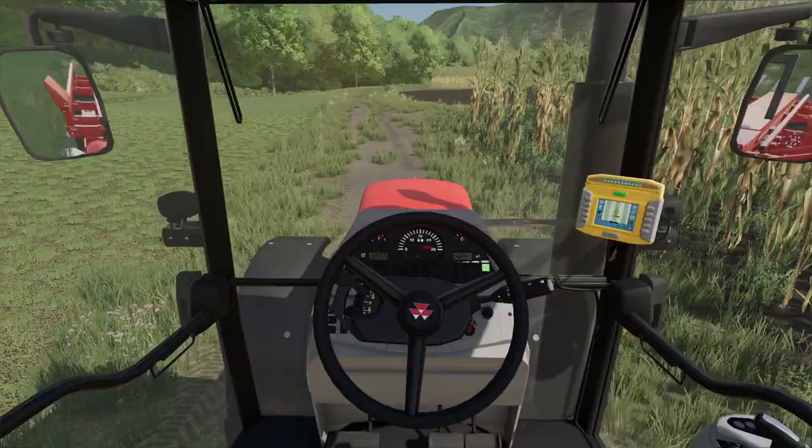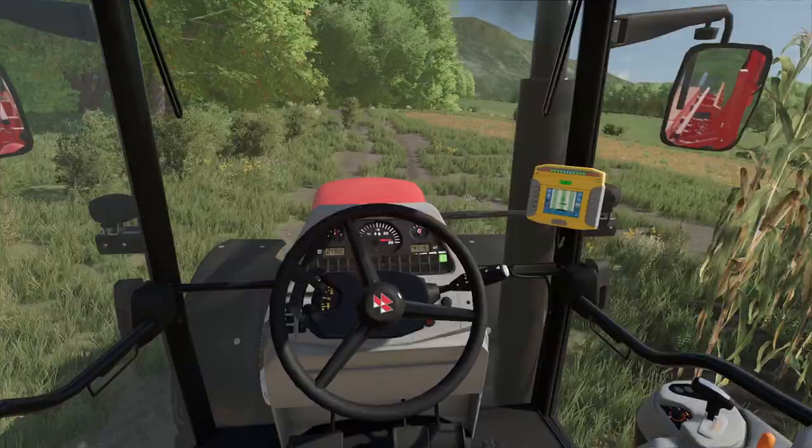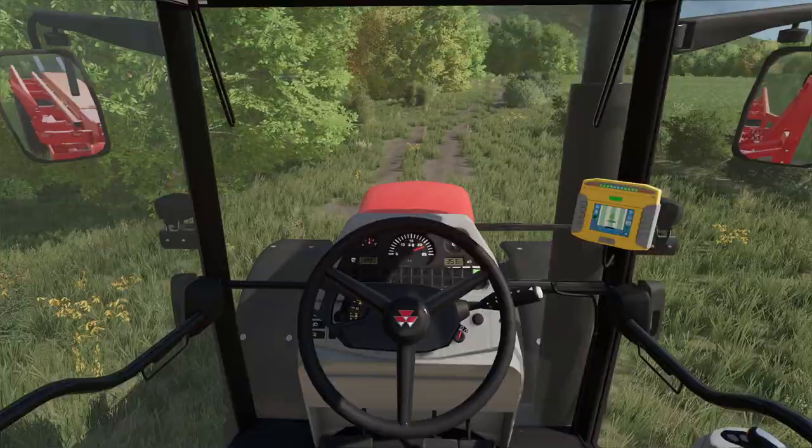And well guys, I think I might end up going ahead and doing a time lapse here, having me collecting the rest of the bales. Got quite a bit more work to do, and I think it would be better done in a time lapse format than it is in a video format.